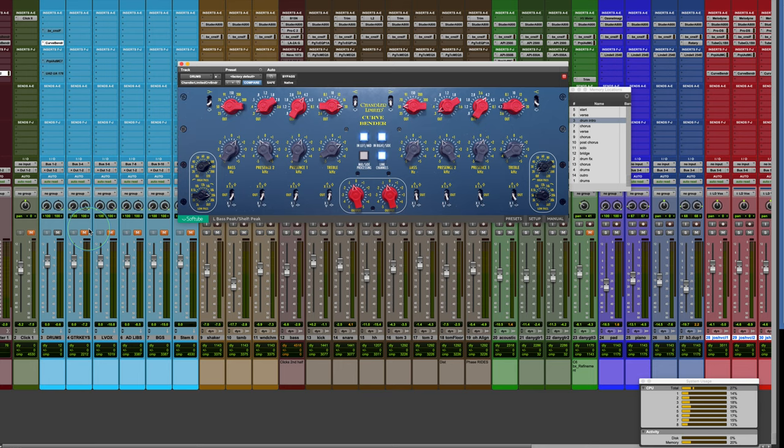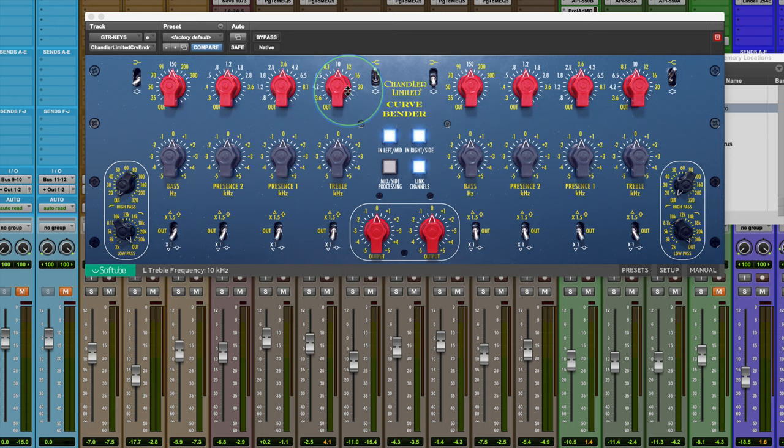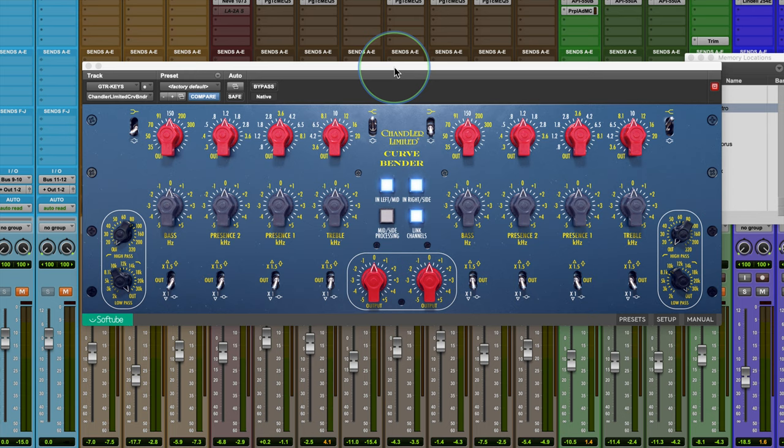We have some instrumentation here, which is basically just some guitars and keys. Maybe I'll just play around with this in context with the overall mix, and then maybe we'll address a little bit of the vocal, which is a problem. This is still very early stages in the mix of this particular song.